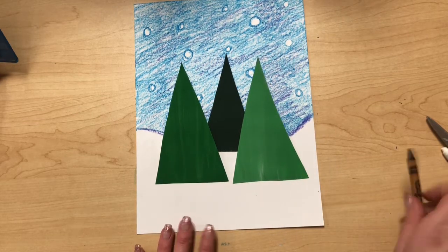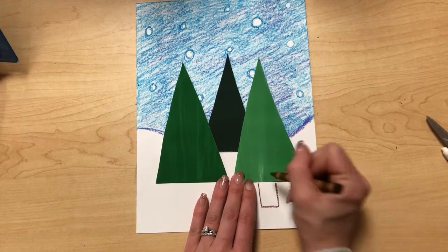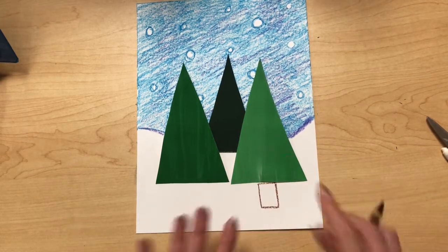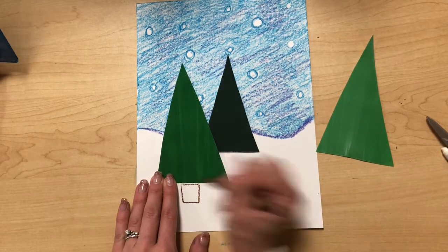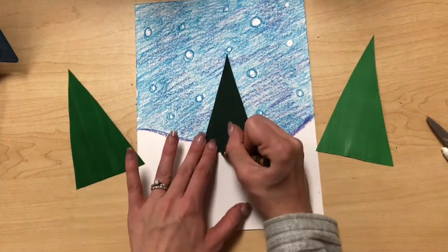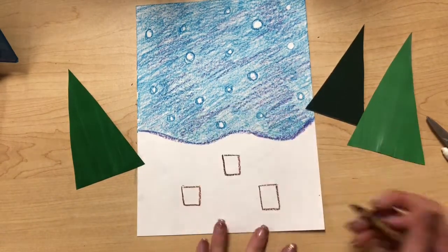So I'm going to use my brown to draw in a rectangle underneath the tree to know that's where I want the stump. So there's going to be 1 stump, 2 stumps, and 3 stumps. So I'm going to go ahead and color in my 3 stumps brown.